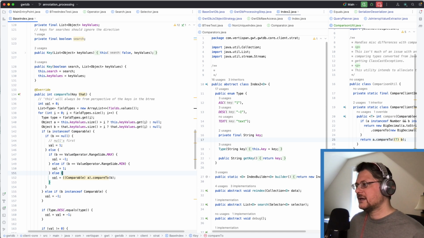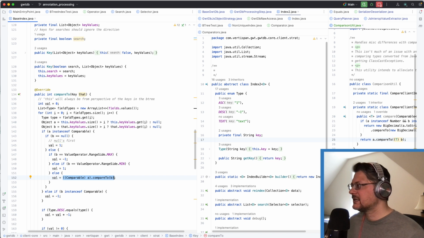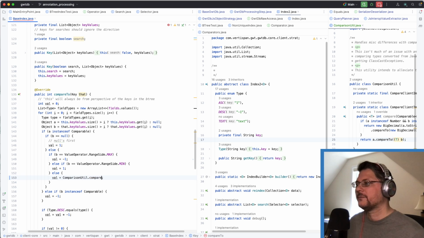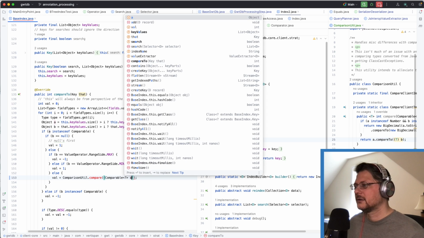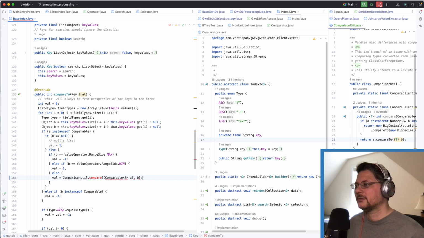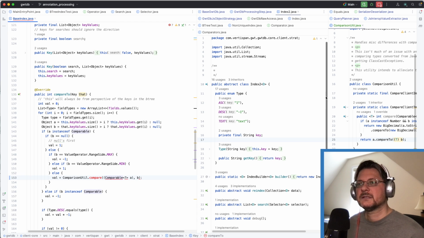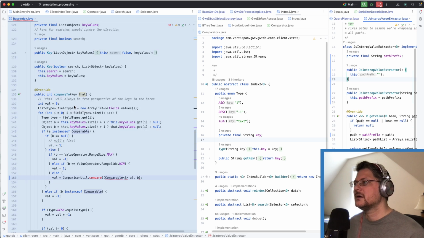So in this key down here, we're basically just wanting to replace this bit instead of doing a direct comparison. Let's just use comparison util.compare. Oh, I do need the static method there. Comparable get value. Oh wait, this is the wrong place. This needs that method, so let's bring that over here.